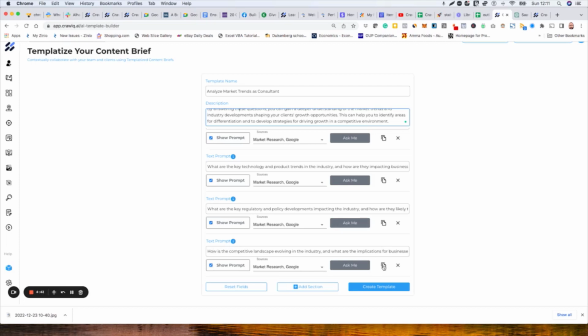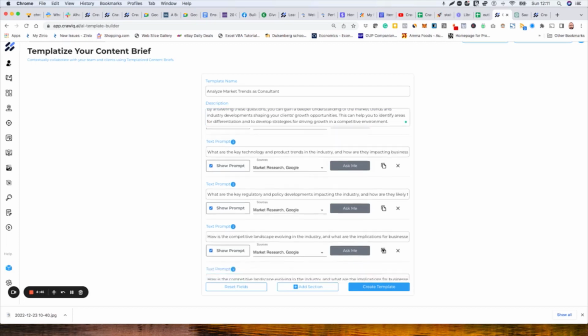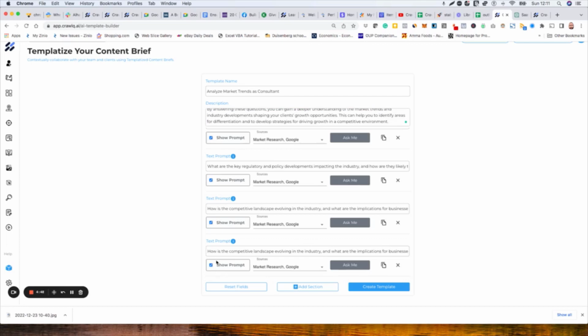In order to add a new one, what we can do, just copy this. You can see that I want to show this prompt in the output. So that's why I selected show prompt. I also think that this template will be best generated if I make a selection here as data source, market research, and Google. Now, if I also do market insights, or if I want to select Reddit and Quora, that is also okay, but that's my initial assumption.